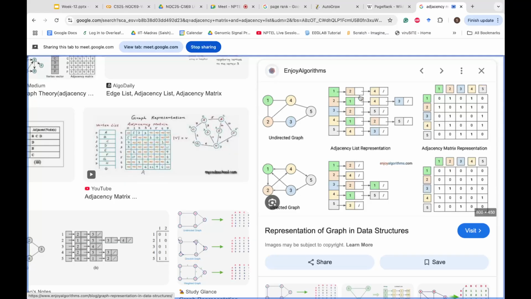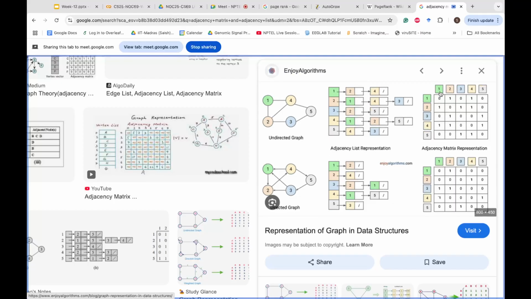By the way, this does not mean that two is connected to four, and it necessarily doesn't mean that two is connected to five. For example, over here, four is connected to one, two, and five. You can see one, two, and five over here, but two and five are not connected as such. So this doesn't mean that 2 is connected to 5. It just means that 4 has 1, 2, 5 as connections. This is known as the linked list representation, the adjacency list representation, for a given graph.